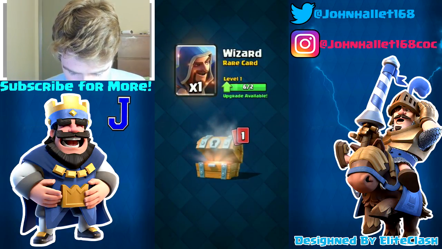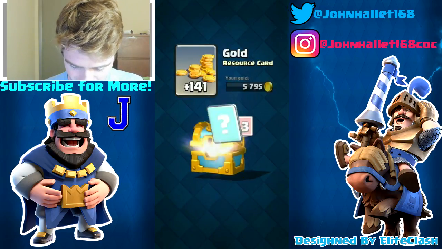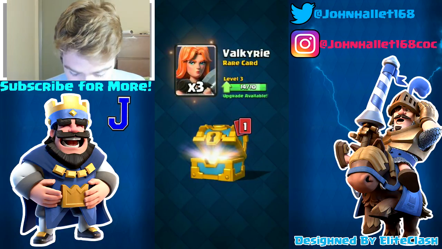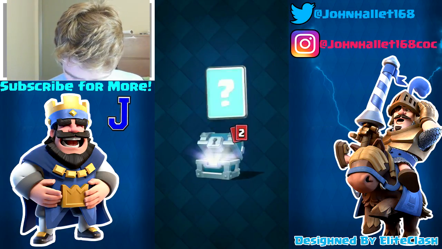We got some gems. Gems are always good. We got another wizard and some goblins. Okay, classic. All right, let's open this gold chest here. What do we got? Some gold. Gold in the gold chest. That's awesome. It's a minion horde. Valkyrie, that's good. And a poison. Wow, we can upgrade our epics. It's kind of cool. Once we want to upgrade to like level 5, that's kind of fun.